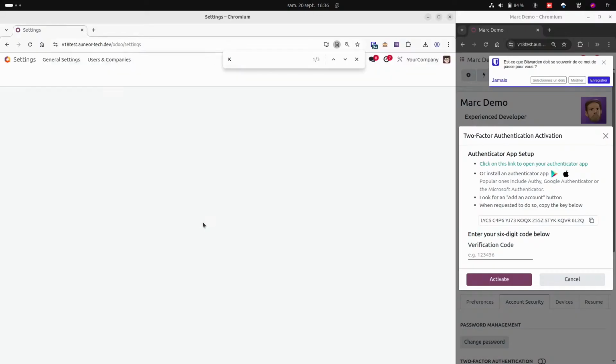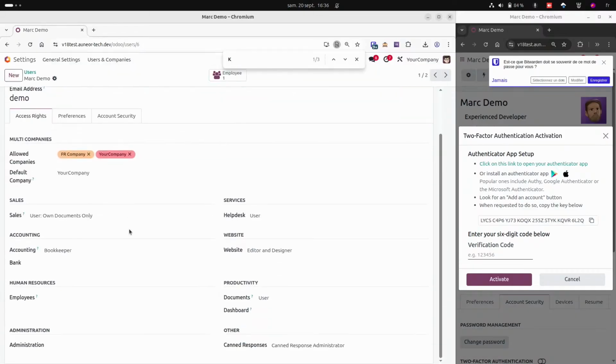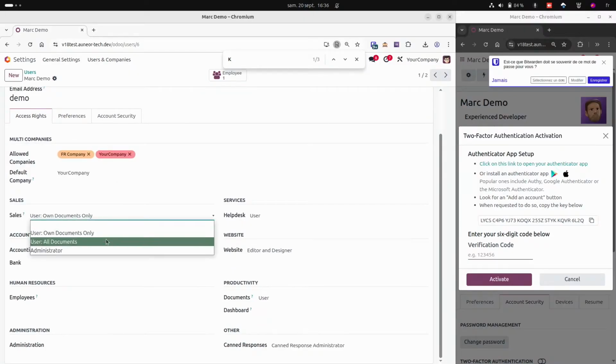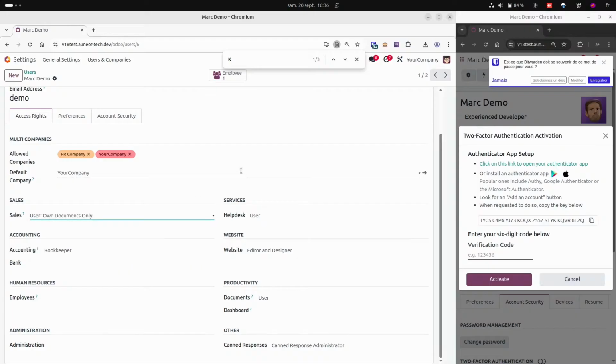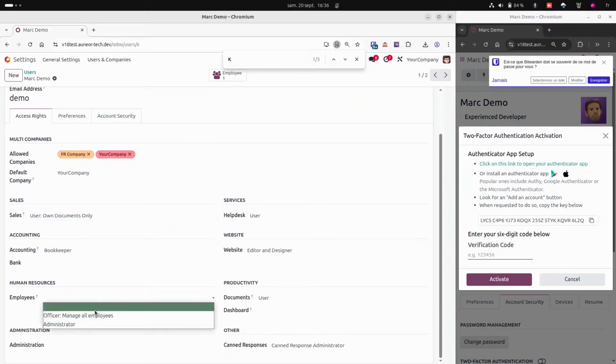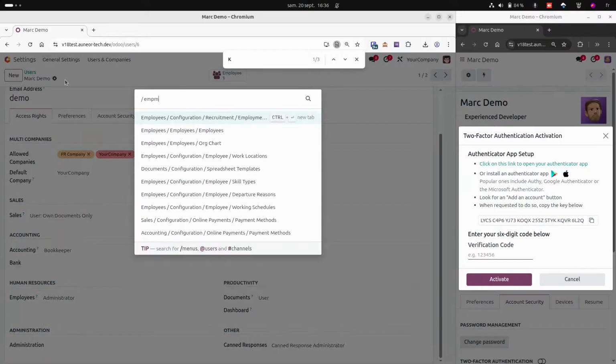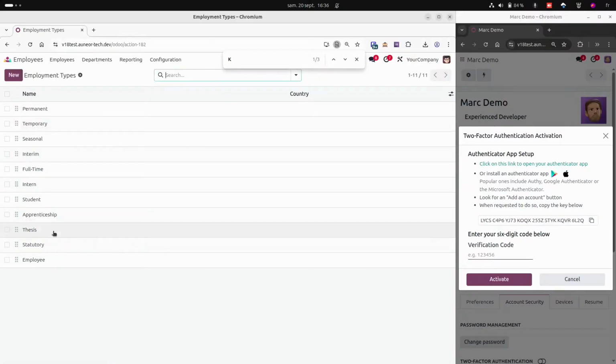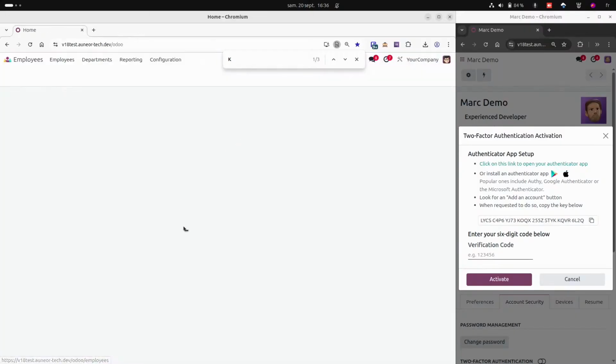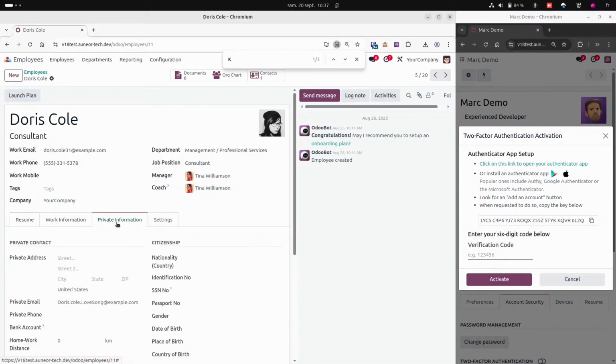Users, okay. For every user, for every application, you have different levels of rules, and you have to adapt them to the job of the person. For example, if I have the administrator rules for my employees, I am able to access personal data, for example the private address.